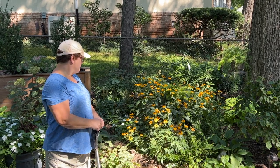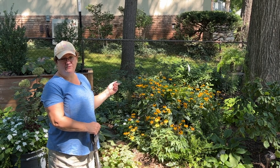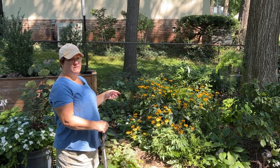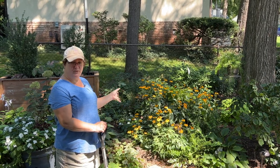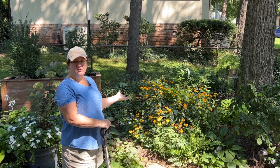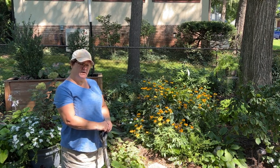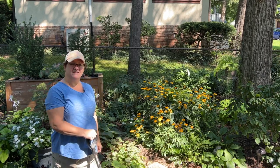Now, they are blooming still, but I've noticed that some of the flower heads have started to die back, and so they are past their peak bloom cycle. And so I'm going to go ahead and move them now. Now, if I wanted to, I could wait until all the blooms are gone and then do that then. But I'm going to go ahead and do it now since they're starting to wane, and I'm hoping that the transplant process goes smoothly and that we are able to have these gorgeous plants in another garden area next year.